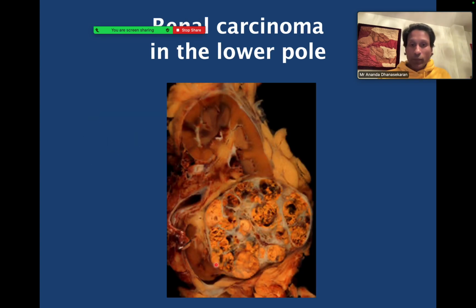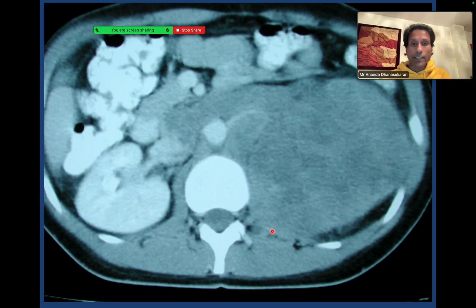So this is one example of a pathological specimen. You can see this is a kidney, and you can see here the calyces are all quite nice and normal, and this possibly we can label as artery and vein. There are two lumen structures, and this is the pelvis where the urine drains, and the pelvis continues as a ureter. But the most conspicuous thing is this cancer, which is a lobulated, multiple consistency cancer. This is a quite characteristic picture of a kidney cancer, and CT scan is the investigation for kidney cancer. You can see that the kidney is completely replaced by the cancerous tissue.